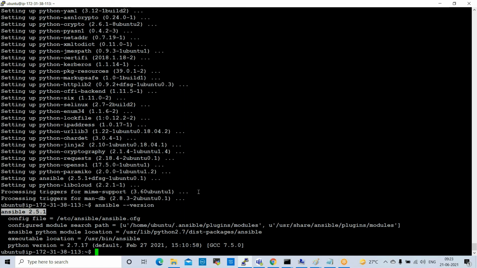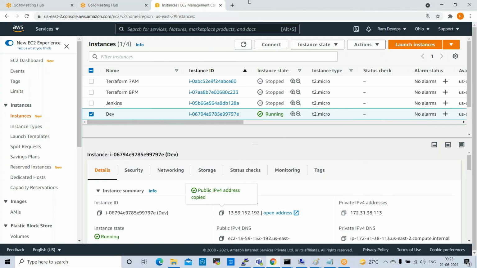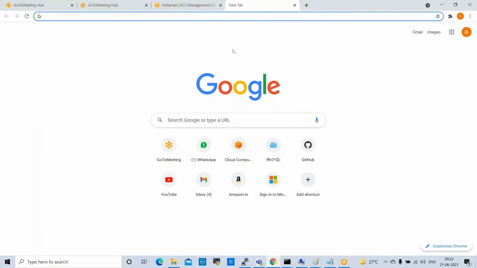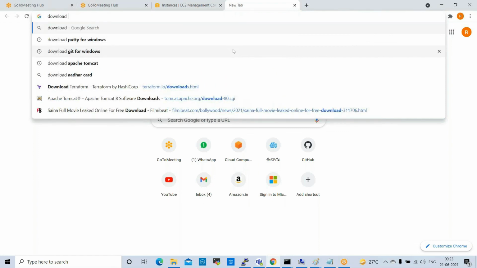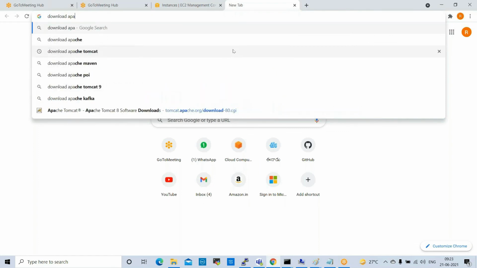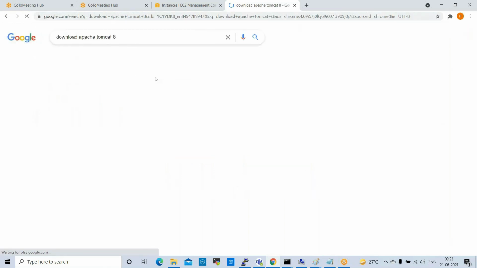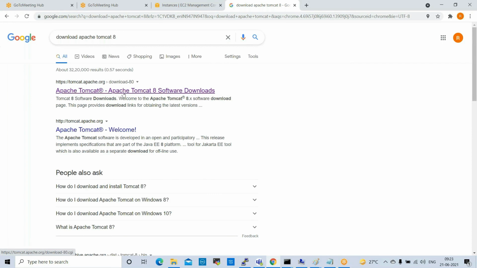Go to browser. Here you can search: download Apache Tomcat 7, or 8. Apache Tomcat 8. So click on this first URL.